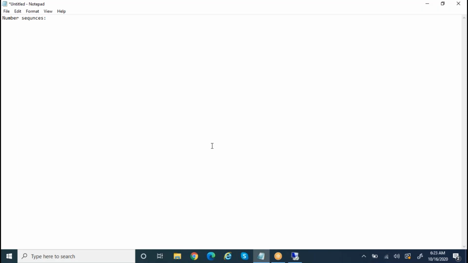So number sequences, what are the number sequences we need to modify in general?